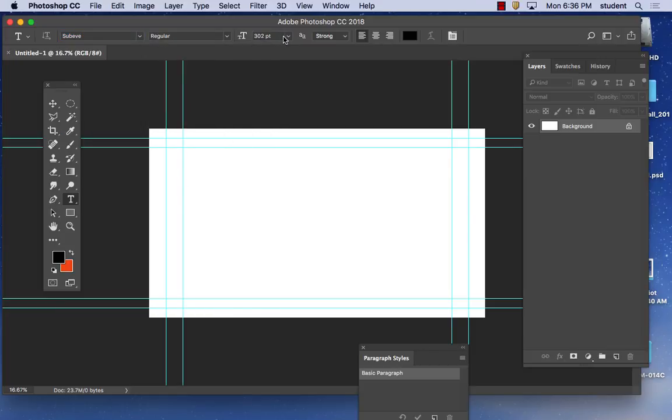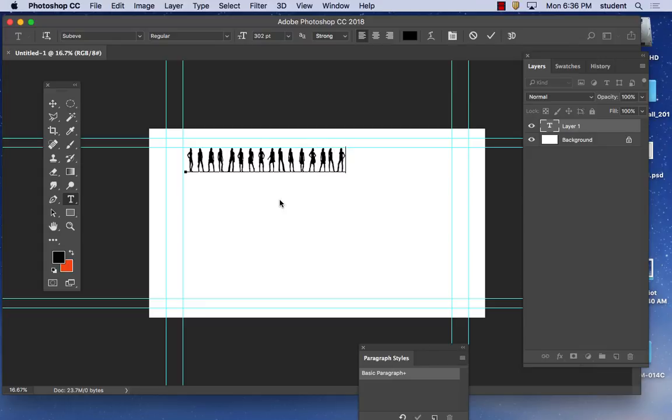I'm going to choose a kind of big size, and I'm going to click on the screen and put some shapes in. Of course, they're letters on the keyboard, so I can type A, B, C, D, E, F, G, H, I, J, K, L, M, N, O, P, Q, R, S, T, U, V, W, X, Y, Z. So I put them all on there.